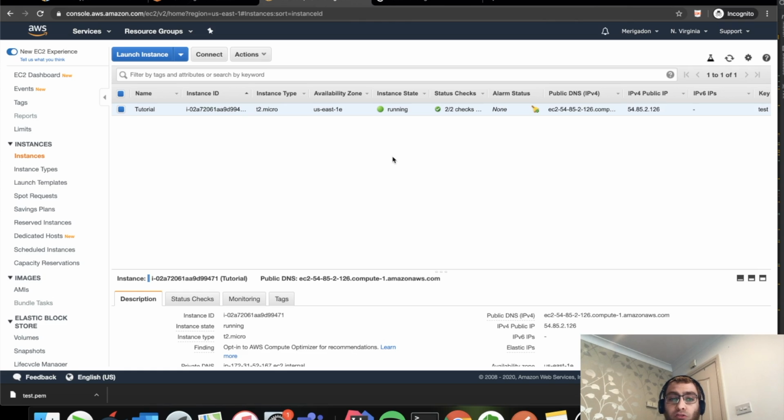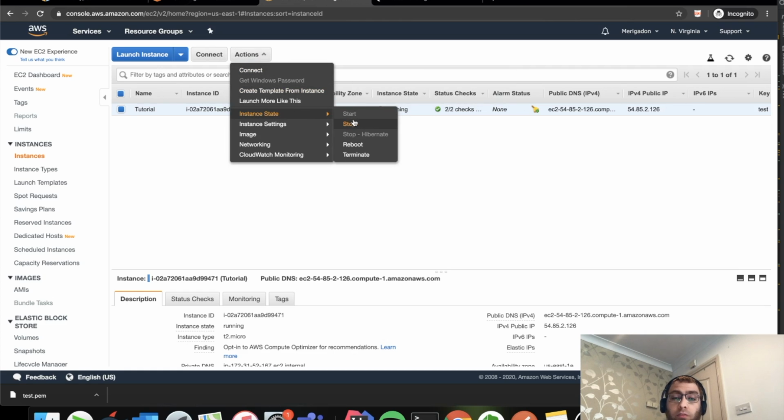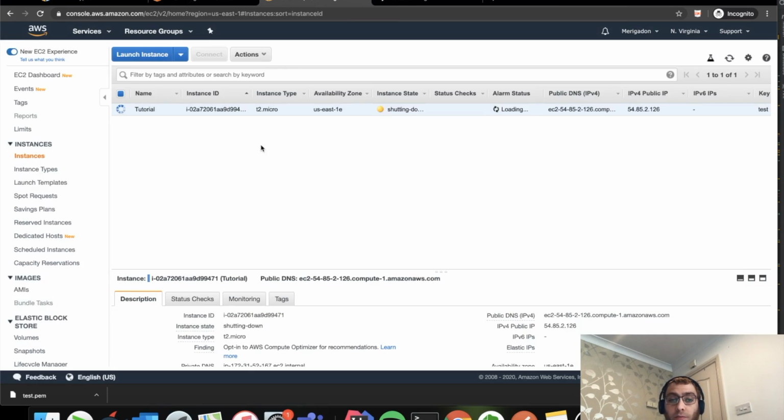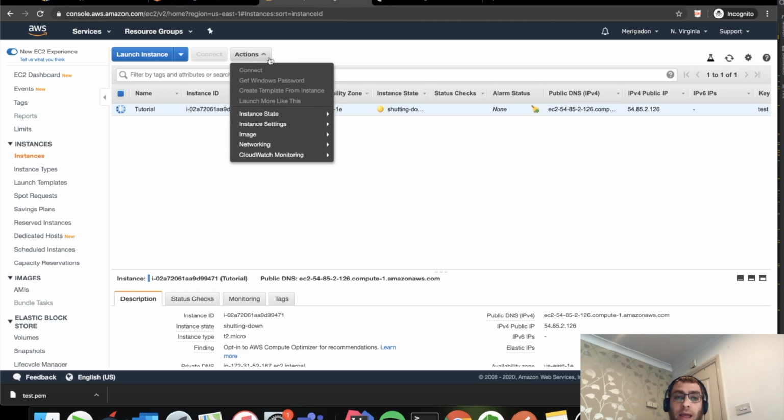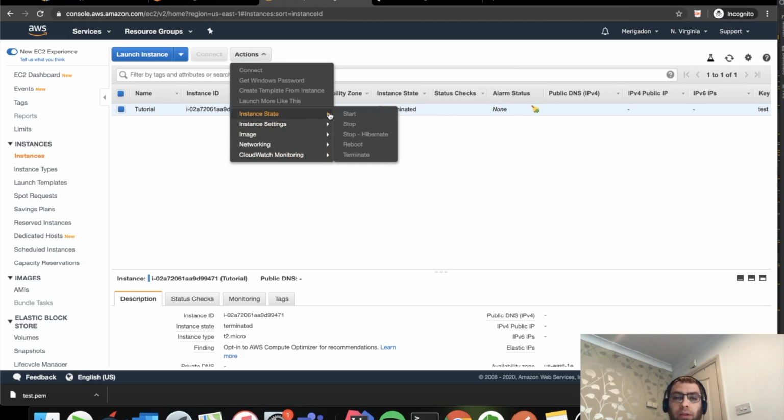Just one thing that you have to take care of: every time you create a new instance, double check that you terminate that instance. Of course, if we are going to use it as a real server, we are not going to terminate it. But if you are just trying to test things, just terminate it, because having an instance running under your account may charge you a lot. The charges for instances are incredibly high, especially when you are using big tiers like the T2.xlarge. Not the micro and the small ones, but the bigger ones charge you a lot. Just double check, and don't forget to terminate your instance like I'm doing now.